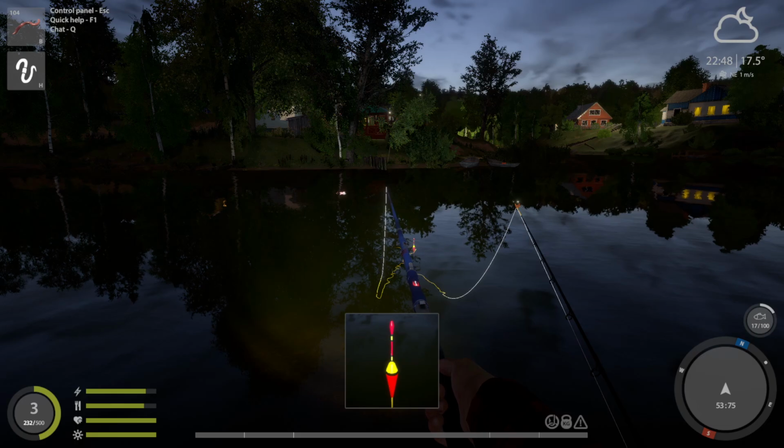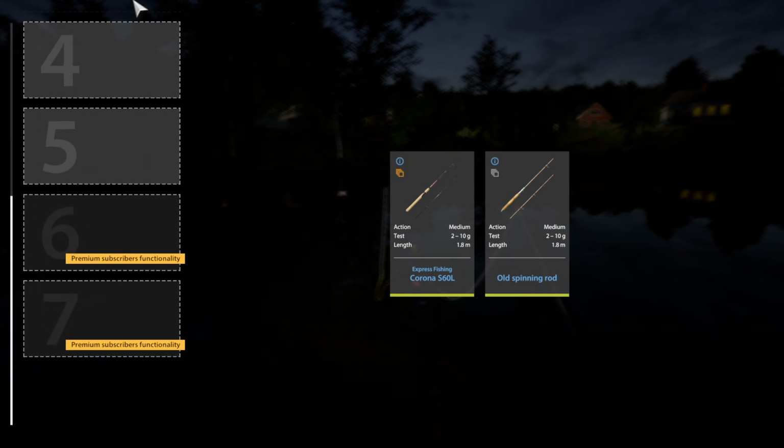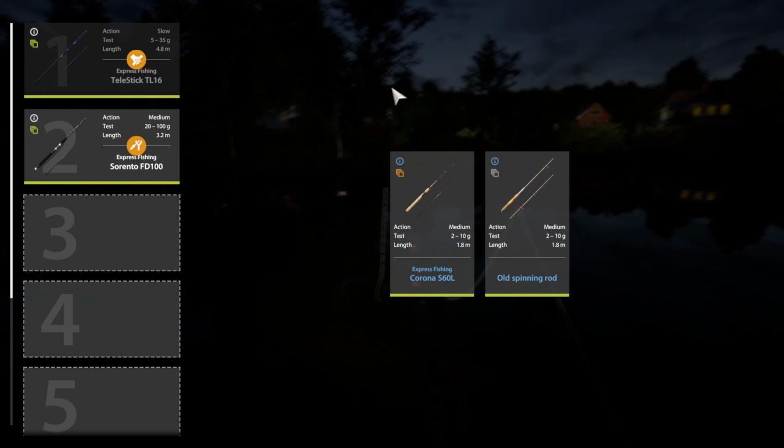So as a non-premium member, you do get 5 slots, but 6 and 7 will be locked for premium members only. But 5 is doable. But usually, what I usually do, I usually keep it 1 through 3 for rods. 4 and 5 would be usually used for drinks or maybe a tool.